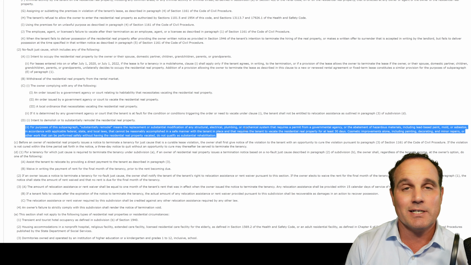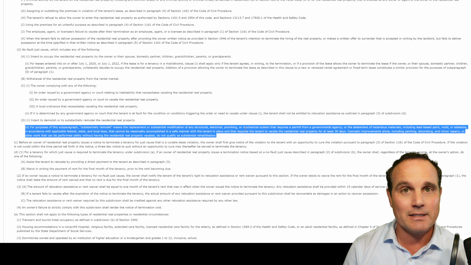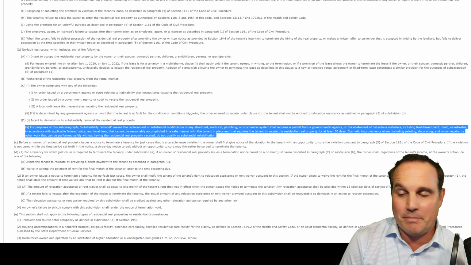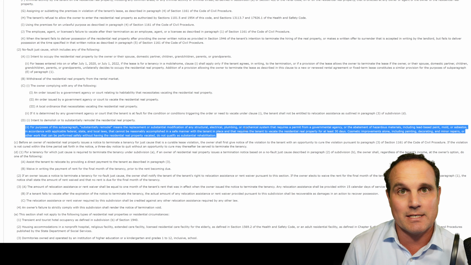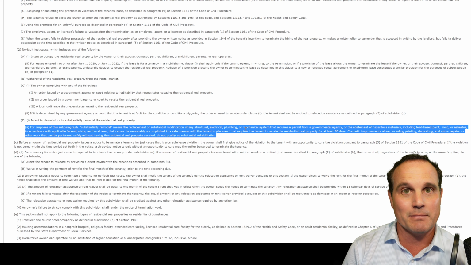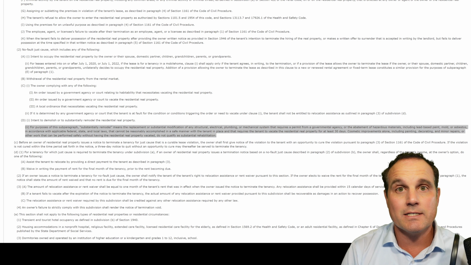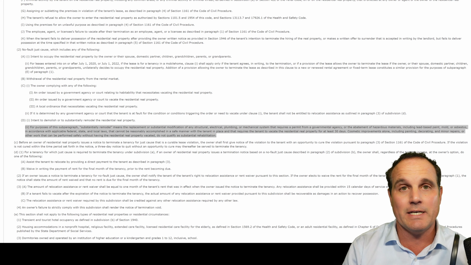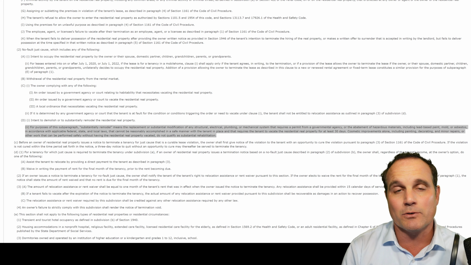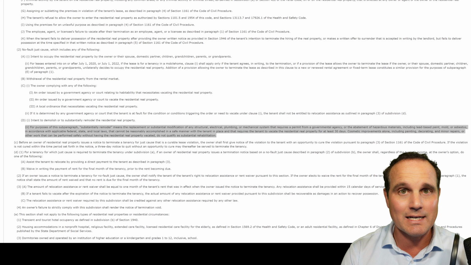The other thing is you're going to have to pull permits. So it's going to be electrical, plumbing, or you need to be abating lead-based paint, mold, or asbestos. And it's got to be a lot of abatement in order to qualify. So there it is. It isn't a requirement for a dollar amount like 50% of the structure. There are no other requirements other than the tenant must be out for 30 days minimum. So that's major work, and you must pull permits for the work. If those are met, then it qualifies as a substantial remodel.